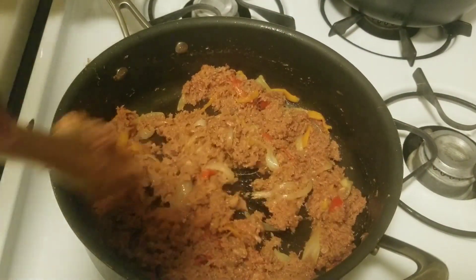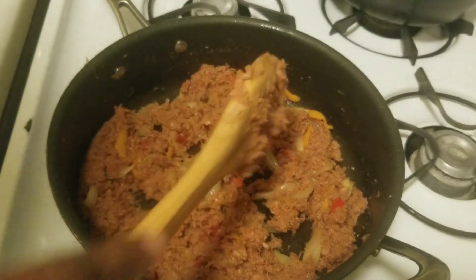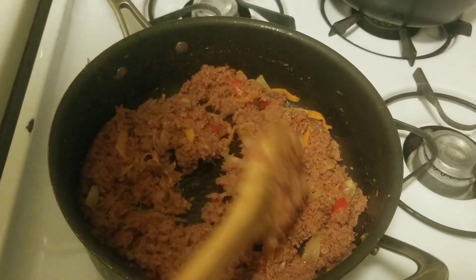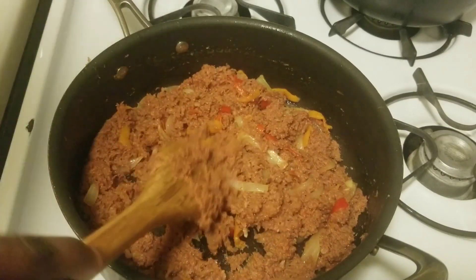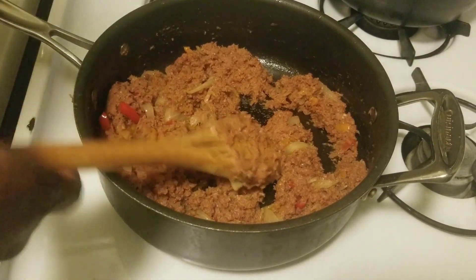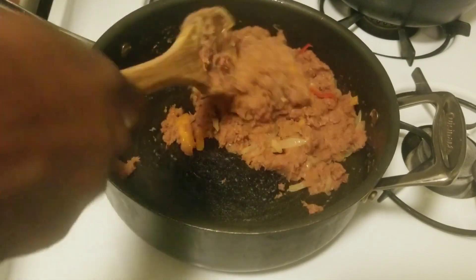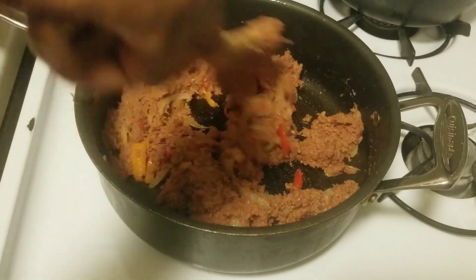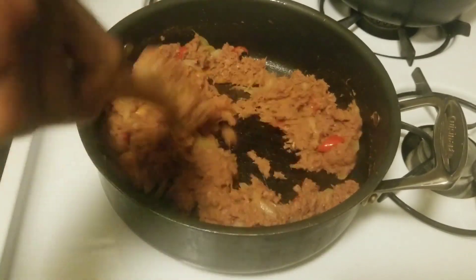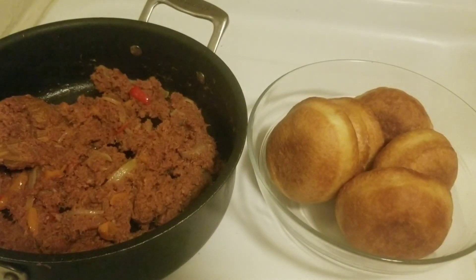This is finished — it doesn't take long at all. You can add some more tomato ketchup if you want, more vegetables, it doesn't matter. You can also add some water if you want — not a lot, maybe a tablespoon — if you want it a little more saucy. Or if you don't want to use oil, you can use a little water instead. But this is how I like mine. This is finished so I'm going to take it off.